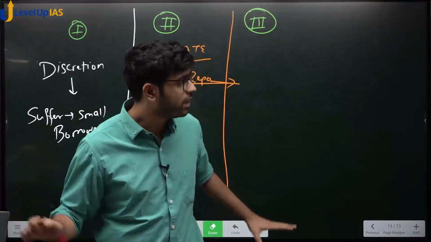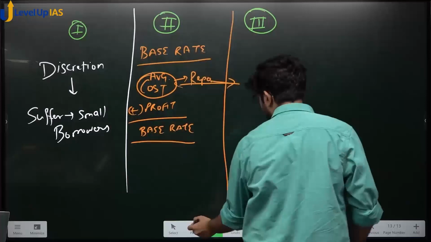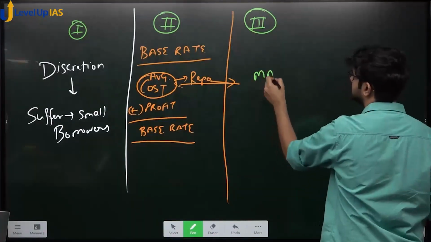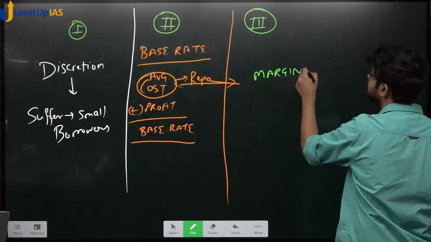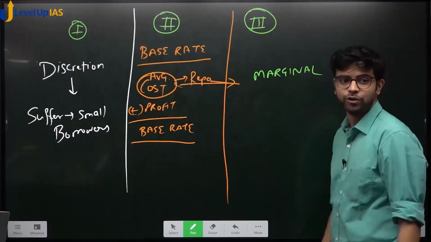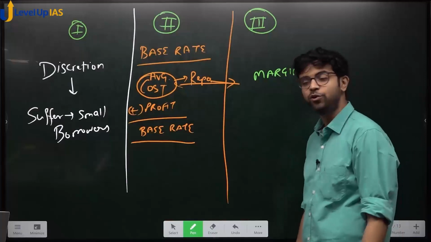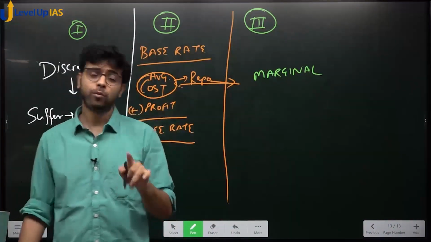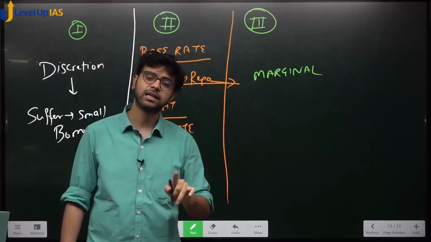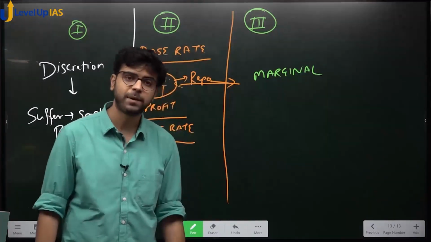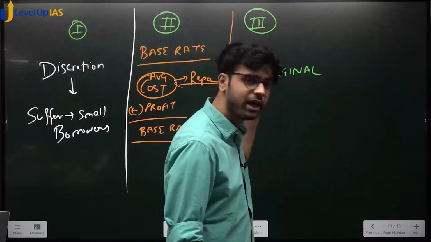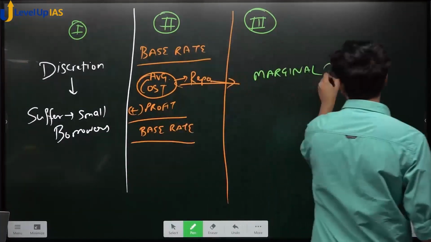So RBI is now telling you don't take average cost. RBI is telling take marginal cost, which means tomorrow's loan, tomorrow's repo, not the average of the earlier repo rate. Don't take the earlier repo rate average. Tomorrow you are borrowing at 8%. Instead of 10%, you are borrowing at 5%. Then only take 5% in your loan counting. Don't calculate the earlier average. Okay? So take marginal cost.